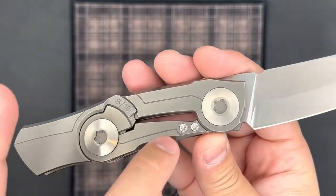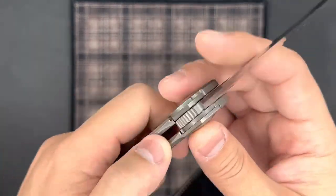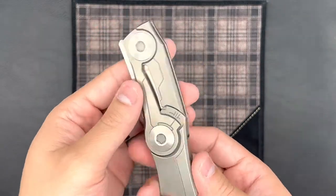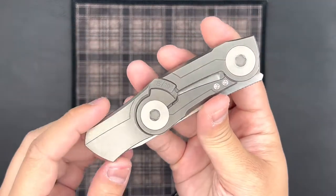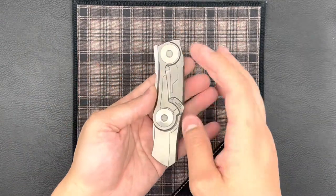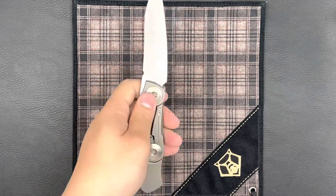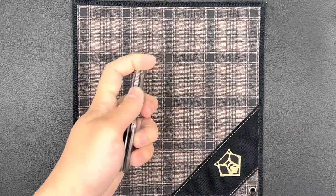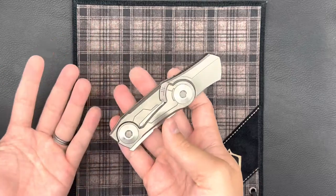You can see we have a lock bar insert that's secured by two screws — something very unique for both makers. This really adds to the whole Techno Bamboo appeal and design language. It's a very futuristic design, especially this version with the line milling, which really evokes some kind of futuristic technical aesthetic. As for the name: if you take a look at the knife vertically, the shapes and contours are reminiscent of a bamboo stalk. The blade also has a very organic curve that plays well with the bamboo theme. Techno for futuristic, bamboo for the bamboo-type design.